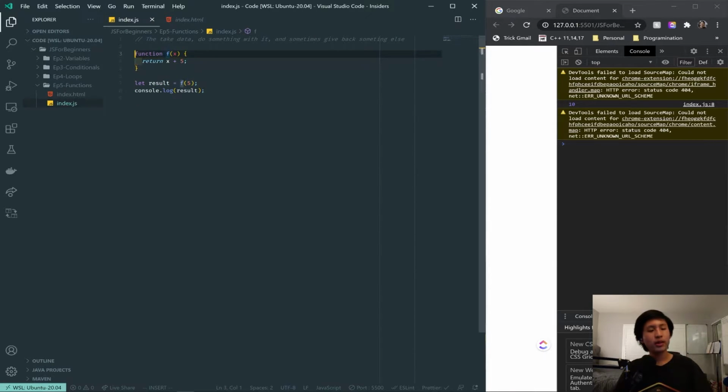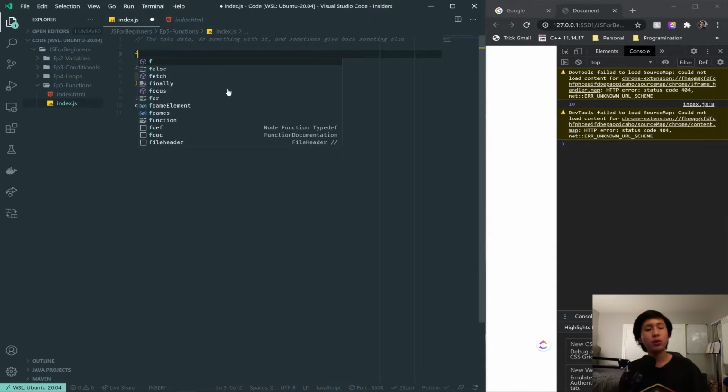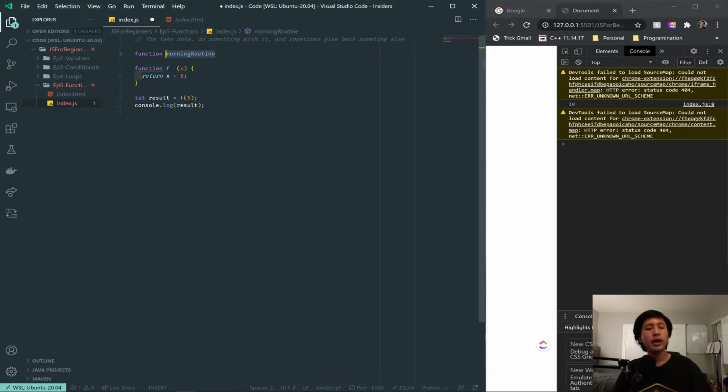So essentially, this line right here is how you start a function. You type the word function usually, and then you give the function a name right here, f. This function is like our routine. So back to the morning routine example, if we wanted to write that, we would say function morning routine. So that's the name portion. And then you open and close parentheses, and inside these parentheses you pass variables, or you can pass no variables. Sometimes it'll be empty, and that means you don't give the function anything. For example, morning routine, you usually don't have to give it anything. But here in f, we are giving it x, a variable.